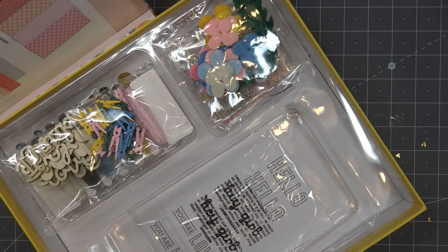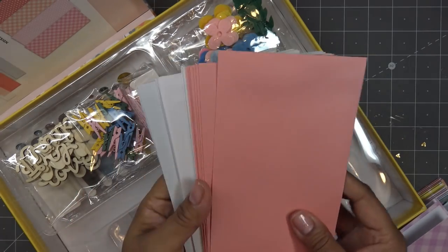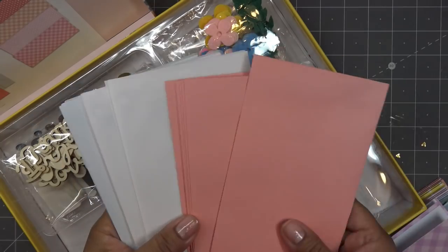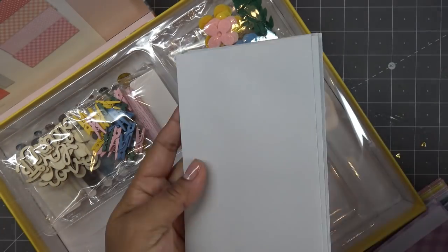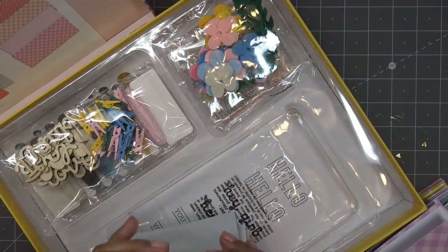I was curious about the envelopes because I saw in there that they have the colors on them. The other one had all white envelopes, and this one has these envelopes here. Oh, that's what I thought. On the very top, I'm like, is that vellum? Because you can kind of see through that one there. I love that. So we have the kind of coral envelopes. We have vellum envelopes, which is really beautiful. And then we have the very light ones. I wouldn't say robin's egg, but even lighter than that. Very pretty.